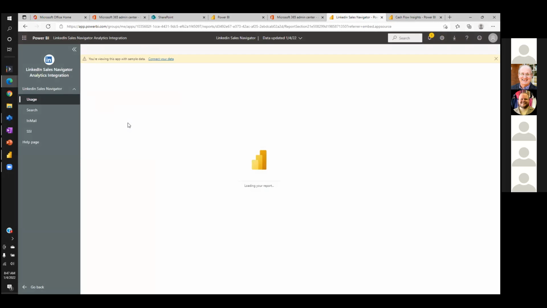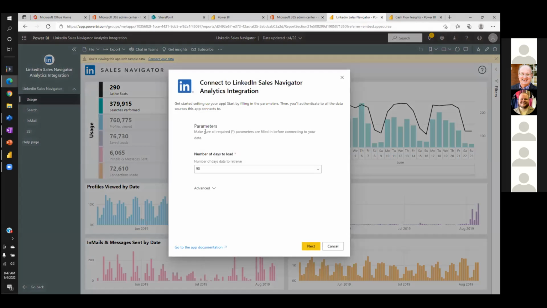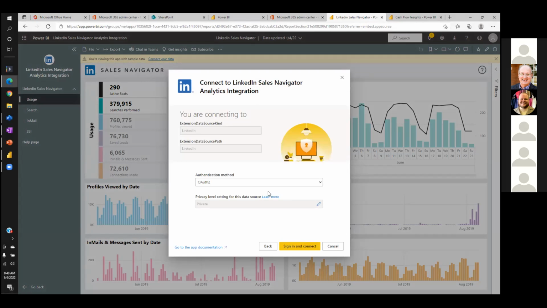But clicking into this space, again, sample data. And because this is an external service, it's going to ask if I've got a couple of configuration components here, but it's going to ask if I've got any access to the LinkedIn Sales Navigator, which is a subscription in and of itself.